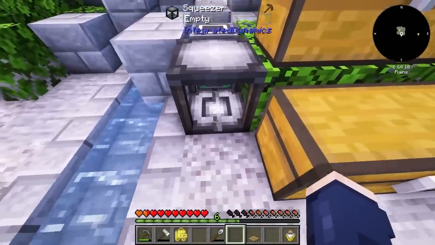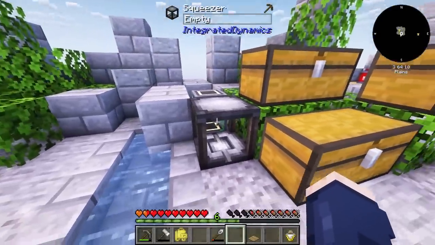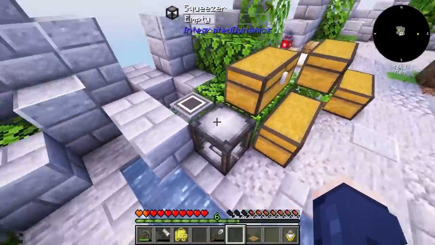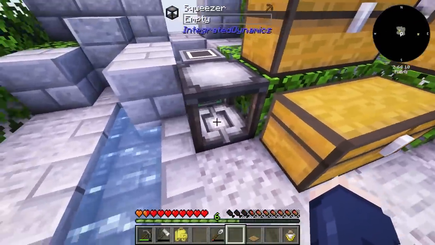Notice the flow line right here, the little line that goes down the middle. You want to make sure that that line is facing into your tank. So if you place it the other way and it didn't connect and it's not working, that might be why.